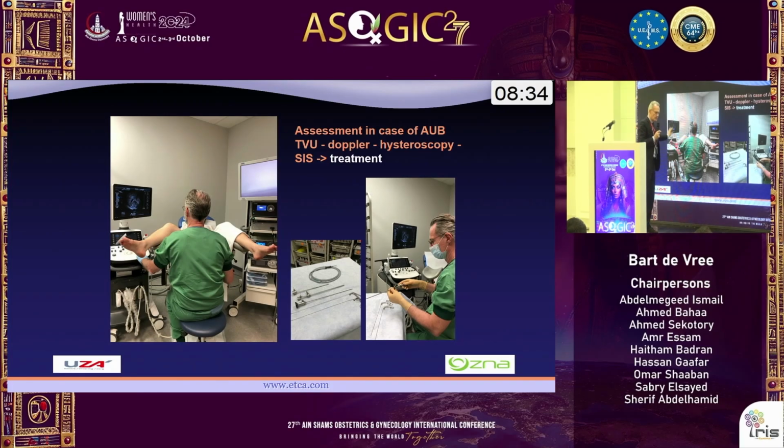So we have the ultrasound on the left side. I do what Dr. Van den Bos and IETA have asked us to do, but immediately afterwards, I do a diagnostic hysteroscopy, office hysteroscopy. In fact, this tower is my tower from the operation room. I take it down 3 times a week in the consultation room. And after doing the hysteroscopy, I immediately redo the ultrasound. There is still the fluid inside, so we have the saline infusion. This is my setup for the diagnostic setup.